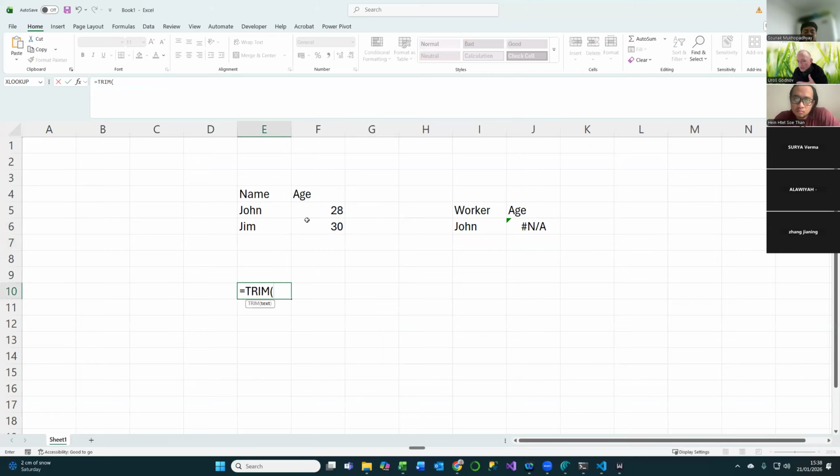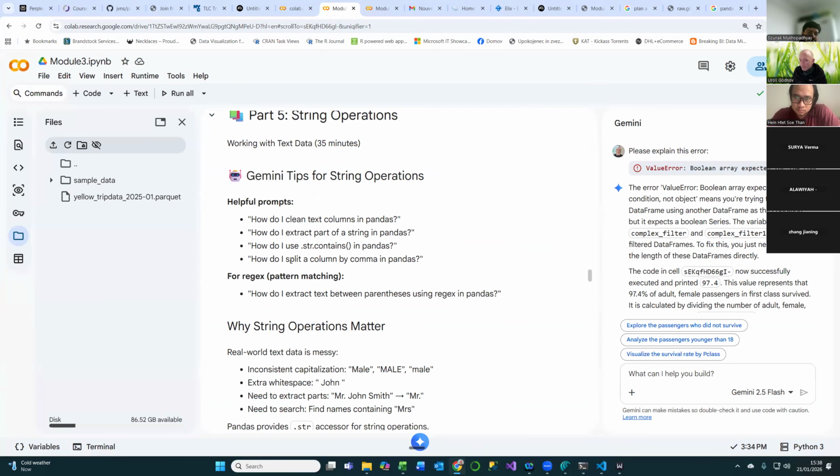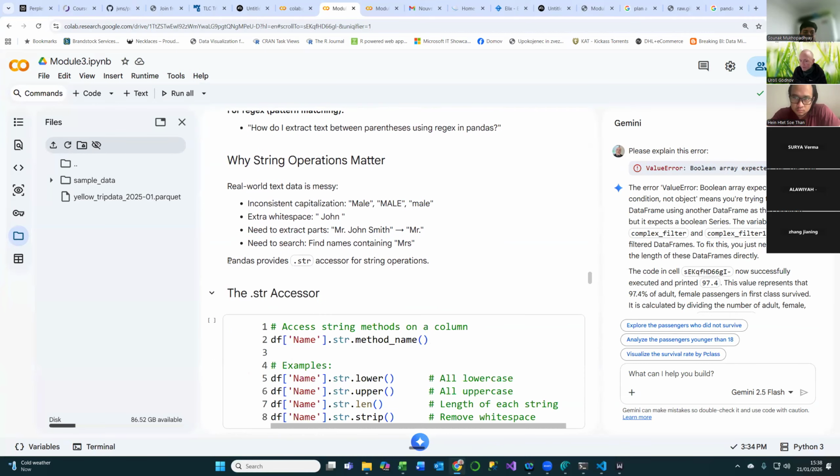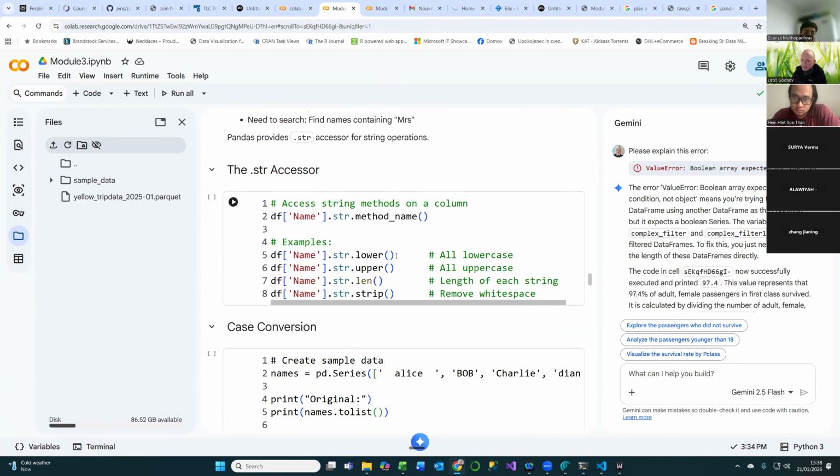Okay. So that's why, usually when you get data in Excel, you would use TRIM, which trims unwanted leading and trailing spaces. Because you want to clean the data. This is very, very important. Okay, now let's look at the most simple methods.